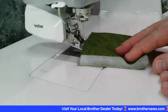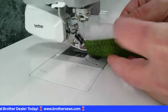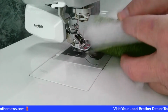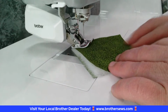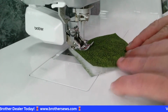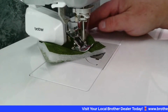I have here as an example a thick quilt sandwich, just for a sample. It's a top fabric, a high loft batting, and a backing. I want to show you that I have not spray basted this at all. These are all just loose layers. But I want to show you how brilliantly this holds everything together. So let me go ahead and start stitching here. The belt is feeding the fabric from the top, while the feed dogs are feeding from the bottom. It means these layers do not shift.